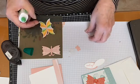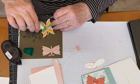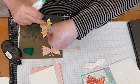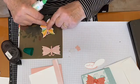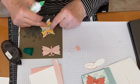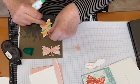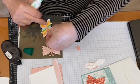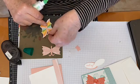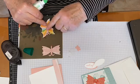And that, just probably need to play with that a bit. Just make sure you put the glue on the right side, as in this side. And by using your multi-purpose glue, it's not going to go anywhere, and that's way too much. Oh, it went on my finger. That's the trouble with it. It does stick to you as well. I haven't done that as well as I've done it on that one. Probably needs to come up a little bit.